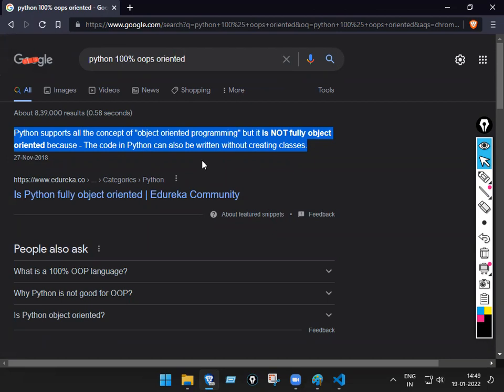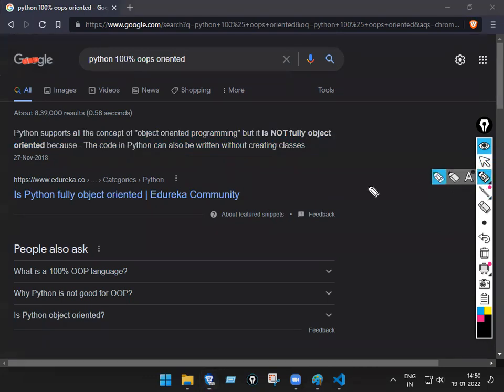This is the reason why we say Python is very easy. But if I pick up Java or C++ or C#, then I compulsorily have to know the OOPS concept.